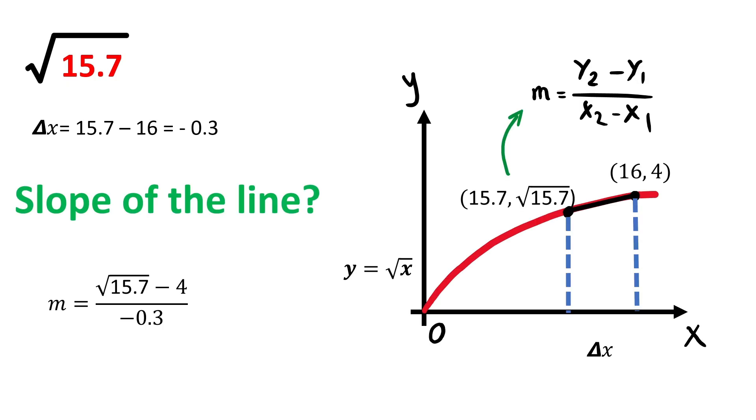But we know that the slope of any curve is calculated using the derivative of the function. So it will be equal to dy/dx. For this case, the slope of square root of x equals 1 over 2 times square root of x, which will be equal to 1 over 2 times square root of 16 or 1 over 2 times 4.